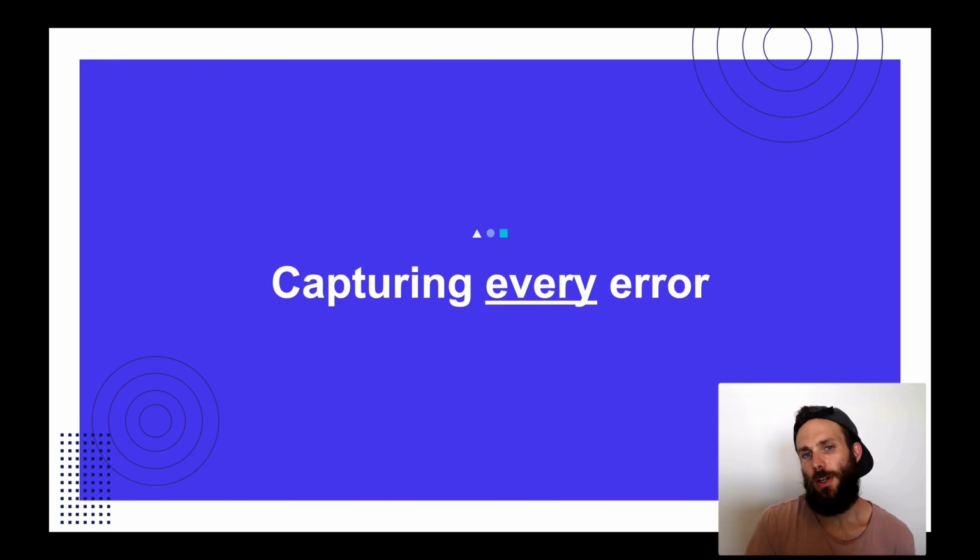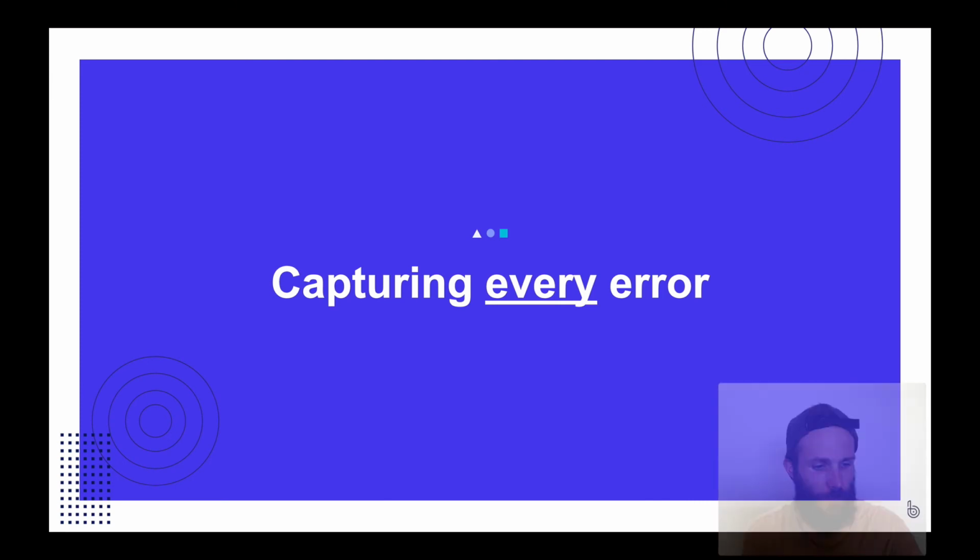When an application starts, there's a lot that can happen before a single line of your JavaScript code will run. If you're writing a React Native app, specifically not Expo, you're in control of the native layer, and so crashes before that point could be your fault. Now, how do we ensure we capture every error?